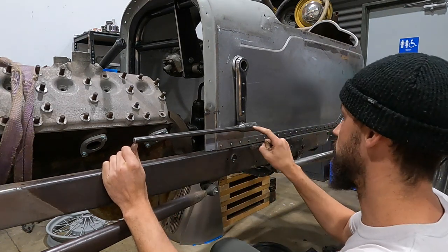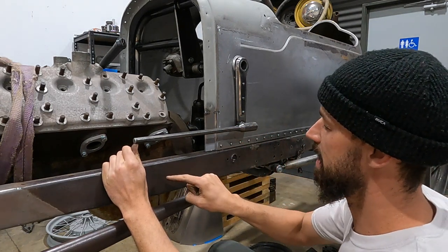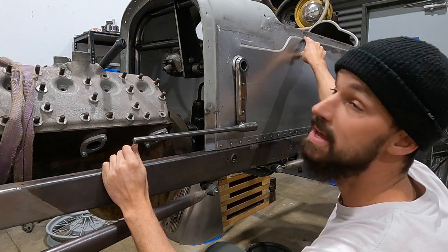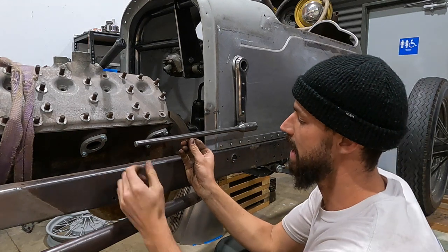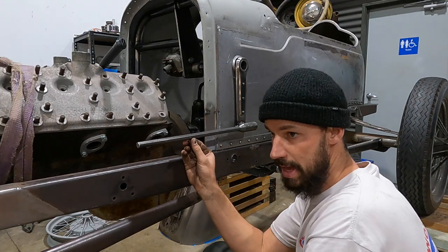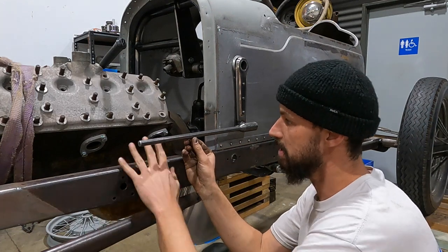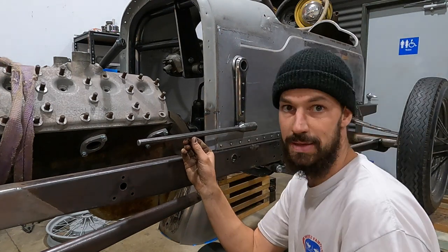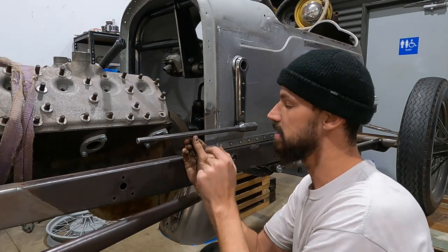I'll subtract the difference. And then I'll heat it with the torch. I'll bend it down and then bend it down again. So it'll have a little kind of kick up, similar to the kick up right here in the body. And then this will follow down, and then we will add the tubing onto it, and that will carry the rest all the way to the ball on the axle. Once this is down here, there's ample amount of clearance for the headers to come out, twist, and go all the way to the back. So we are gonna start to measure this up now. We'll write down some numbers and get this thing bent up.